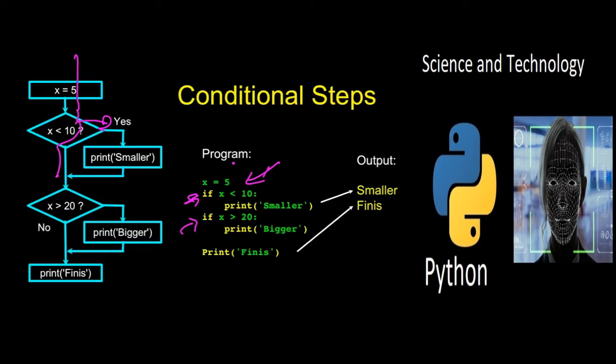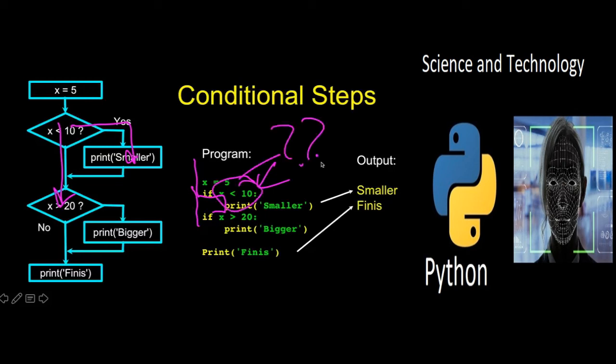And so then what we do is, if it's less than 10, we have this indented block of code. There's also this colon that tells us we're at the beginning of an indented block of code. And so what it basically says is, if this is true, run that code. If it's false, skip that code. So it can either run it or skip it, depending on this question that's being asked.